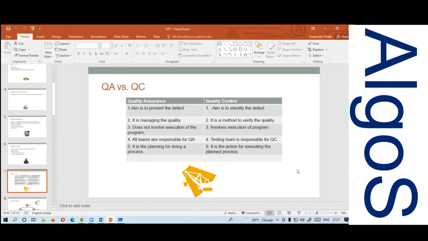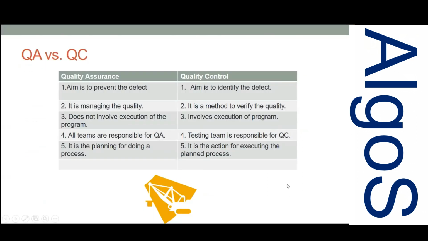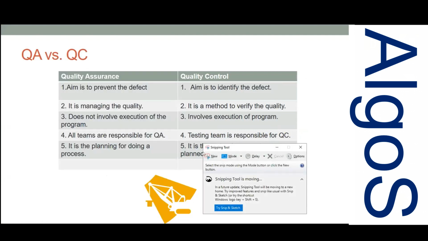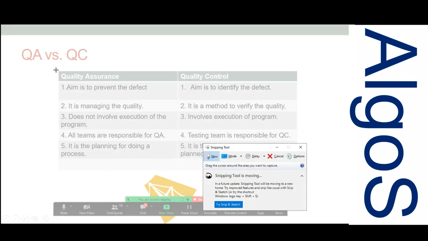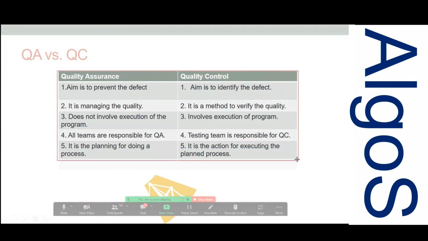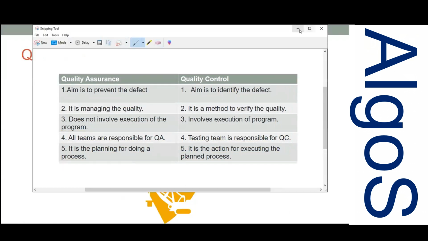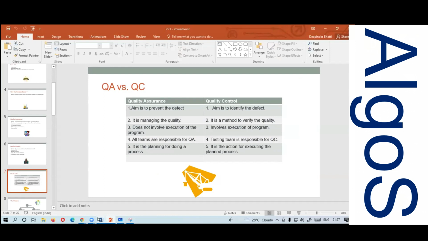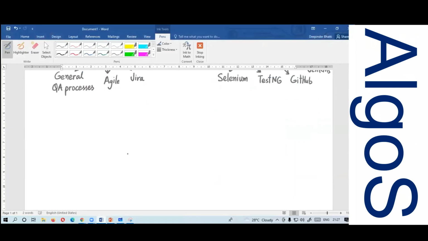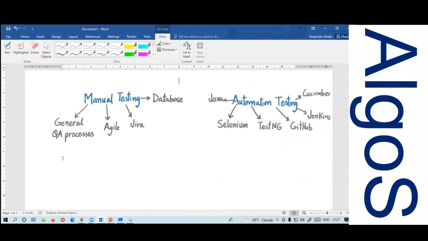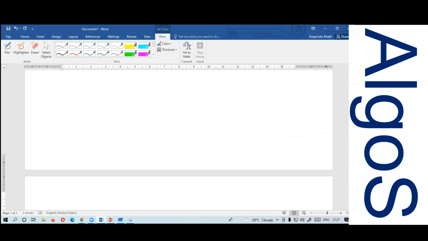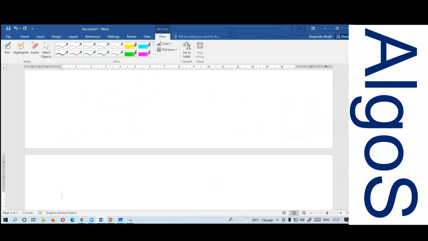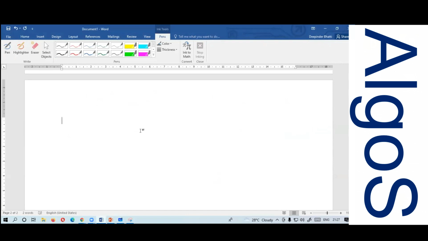I'll put the screenshot of this in your running notes. And as I told you in the very beginning, whatever important point we come across, we'll be putting it down here in the running notes. So I'm going to write it here. So we'll put today's date, 25th July.